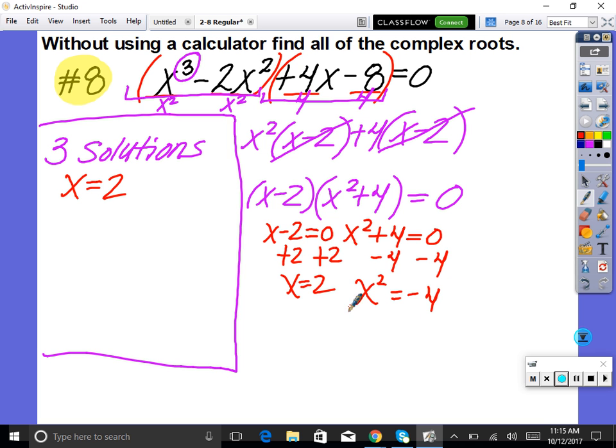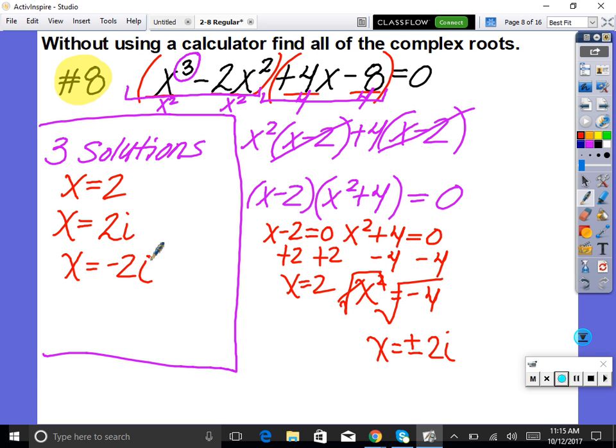Next step. So x is equal to plus or minus 2i. Now over here, I need you to split them up today. We have x equals 2i and x equals negative 2i. Now let's count. The fundamental theorem of algebra said we should have 3 solutions. Do we? Yes, so we found them all. Pretty easy though. We're not learning anything new. We're re-practicing everything we already know. Let's do another one. Here we go.